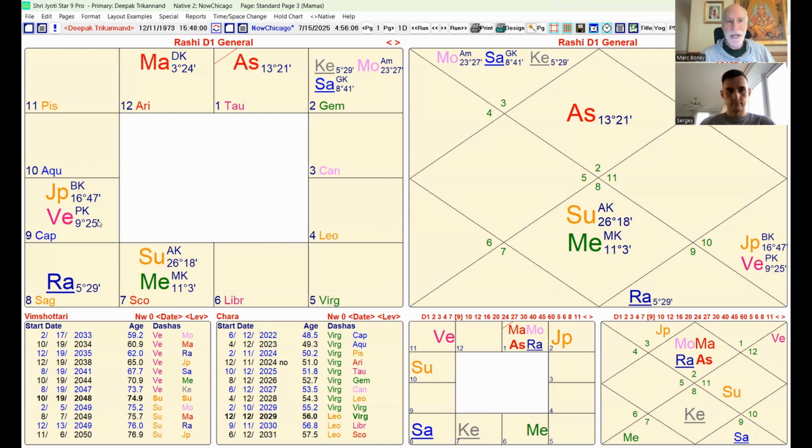And then who else influences Capricorn? The two planets in Scorpio form a Rashi Drishti because fixed signs like Scorpio aspect the movable signs like Capricorn, except for the ones next to them.